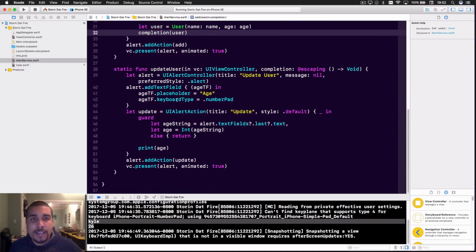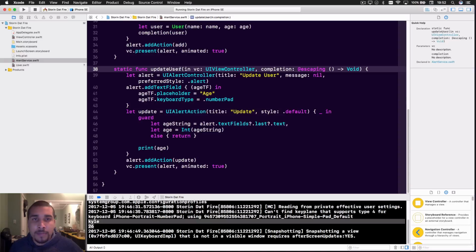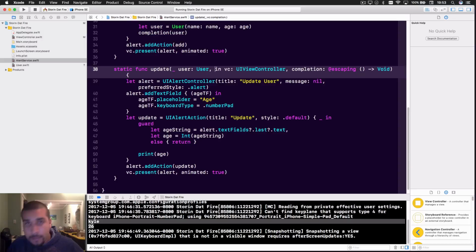We just want to do the same exact thing down here, except we need to know which user we're updating, right? So what we want to say is update, but not like this. We want to say update so that our function signature looks a little bit nicer when we call it. So if the user was Kyle, we would say update Kyle in the view controller, and then we do some stuff. We'll use an underscore so that it immediately will say Kyle. So user of type User, and then a comma right here. So now we're passing in a user, and we can use the properties of this user.